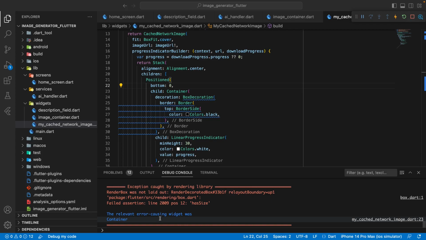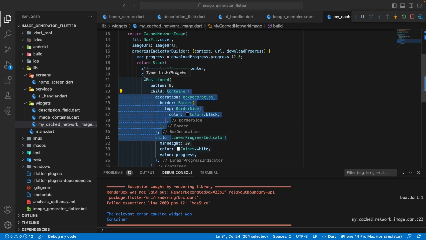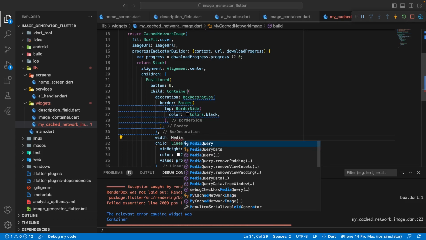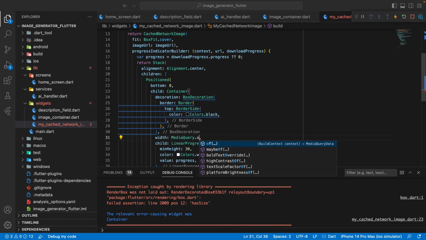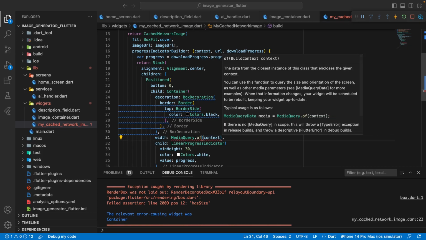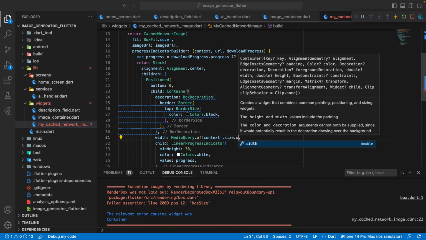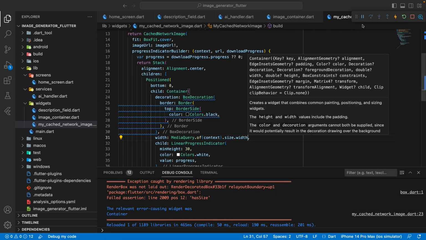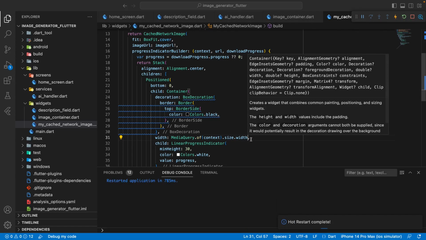We are getting this error because we are not setting the width of this container. This is because a positioned widget cannot identify the width, so it cannot align its child. I'll just say width should be MediaQuery.of(context).size.width. Let's check it out. I hope it will work now.